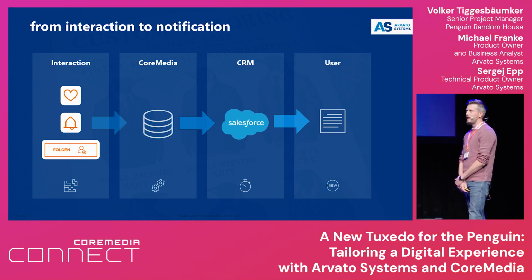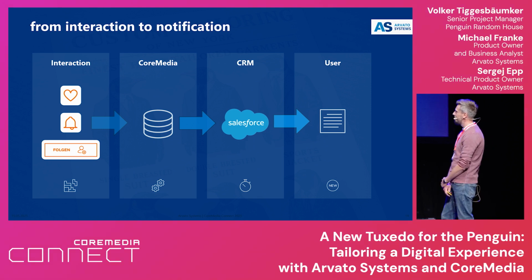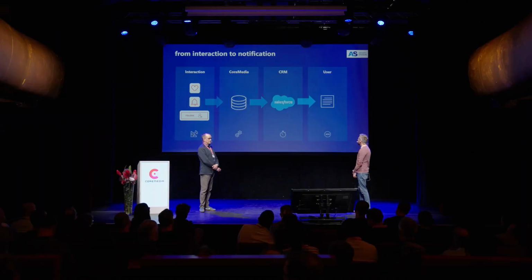And why we have this slide here, it's basic interactions, yes, but the customer here is somebody who is promoting books, so they want to be very stable in that thing by notifying people. So that was very crucial to them, that this is very resilient, really good functional, and people always get notified when some author published something or something is new on the market. They need to be first by publishing or by notifying.